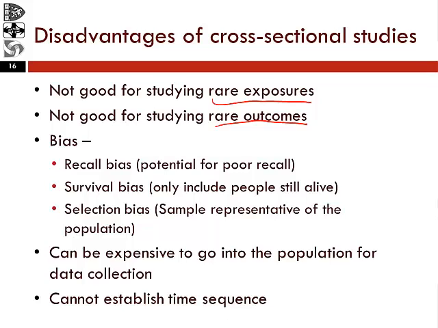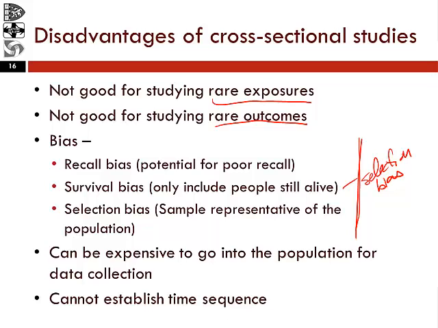There's all kinds of biases. There's recall bias. So if I go and ask a woman about whether or not she had 4 ANC visits and when did she have them, she may not be able to remember when she sought care. There is survival bias, which is a type of selection bias. If you have already died before I do my study, you're not going to be included.